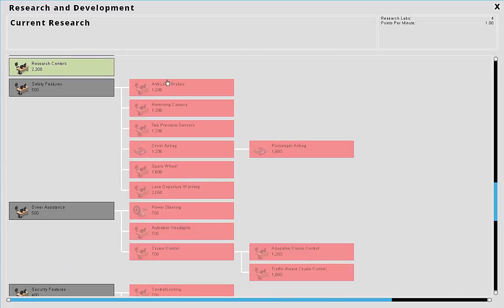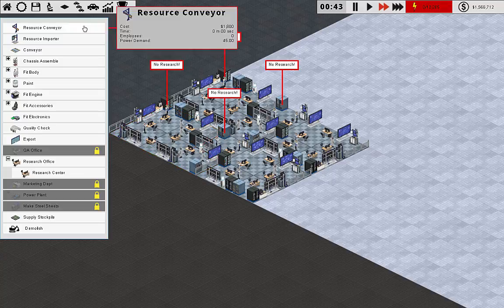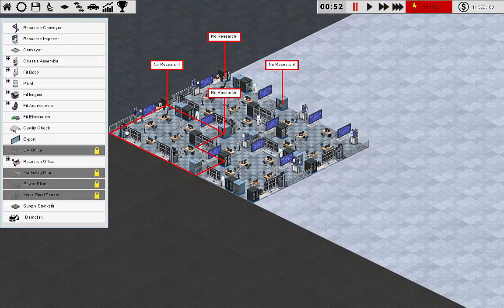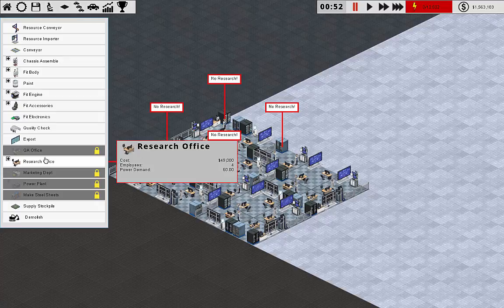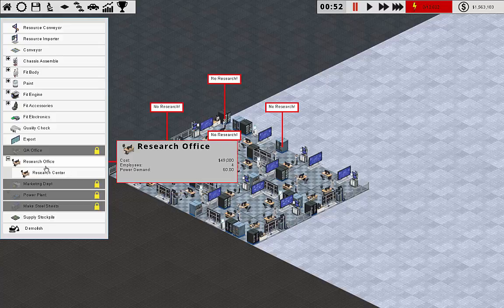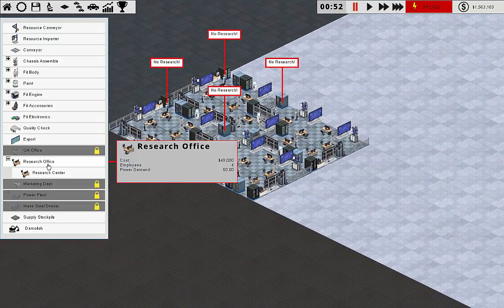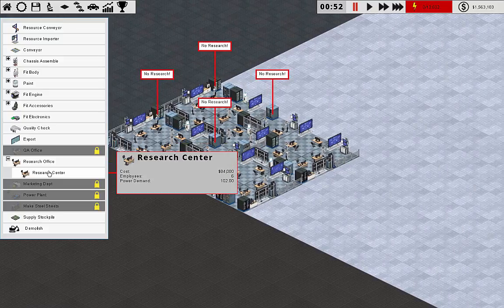Okay, so how many research points does that give us? It only gives us 1 point per minute. That seems oddly unproductive. Because with 4, let me pause it, 4 of these is 0.5. So 8 of these is 1. And I have 4 of these. So 8 of these, that would be how many employees? That would be 8 times 4, 32 employees, versus 4 of these would be 24.